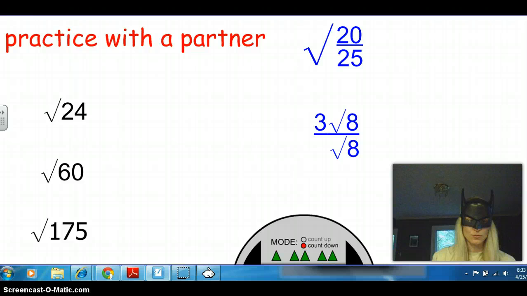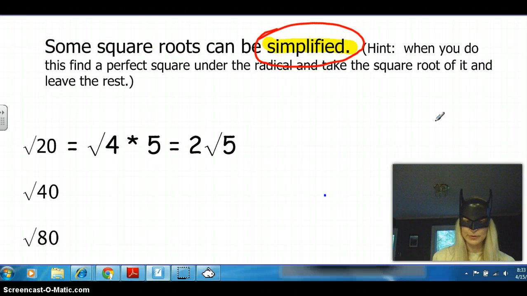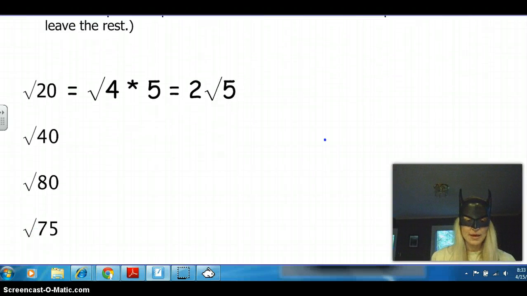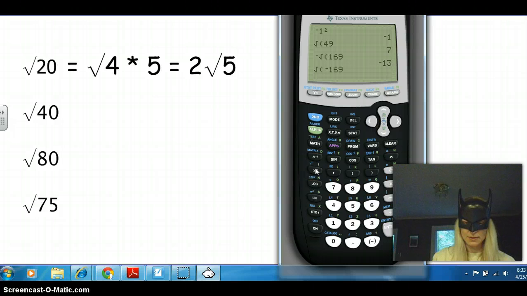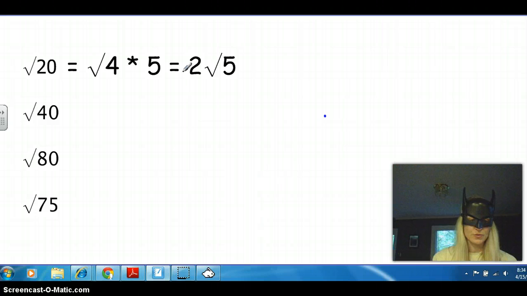The next thing I want to work with is simplifying square roots. And these are not perfect squares. You know, if you take the square root of 40, you get some real long number. Because remember, the square root is one number times itself to equal that. And here we even just round. This isn't even the full number. If you were to square this, we wouldn't get 40. So it keeps going. So 40 is not a perfect square.